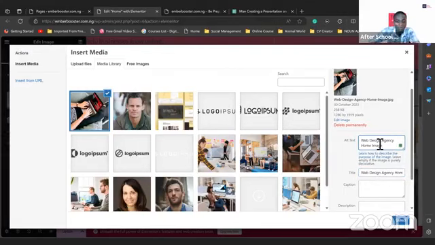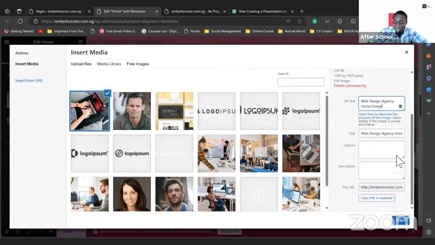You remember when we were doing our 1 day of code, I taught you that for every image you are uploading, there must be a corresponding alternate text. So I've added a particular text to give an explanation or description about the image. Okay, and then you click on select.